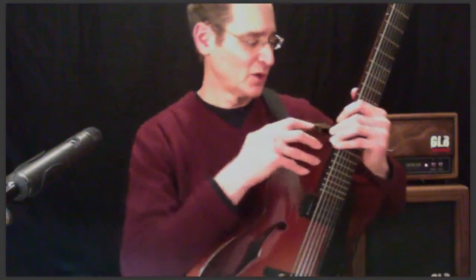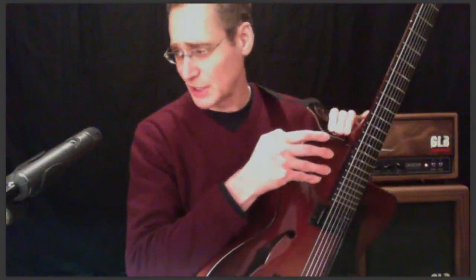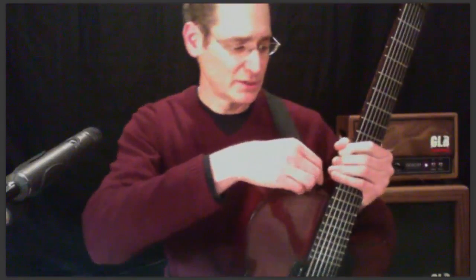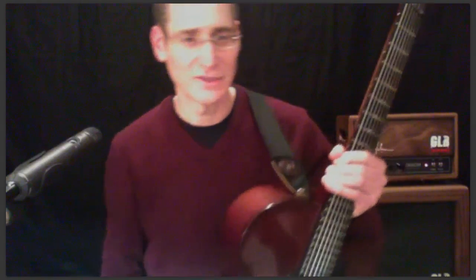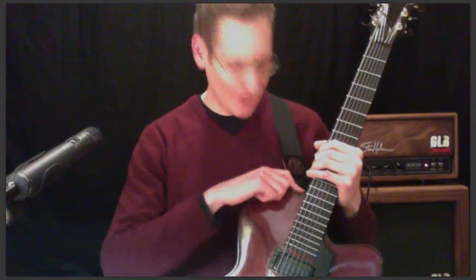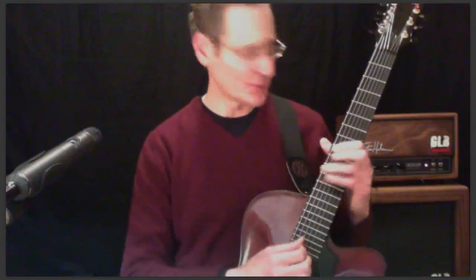So I have the strap button mounted there, and there's two cool things about this. One is I can get the guitar in my cello position fairly easily, and the other is I can take a flat pick and rest it right here, and it stays. Sometimes I even put it in the case like this. See, it sticks a little bit underneath there, maybe against the body. I'll just drop it, but sometimes it'll stay on there really well. And when I need a pick, I just grab it. It's just up there.